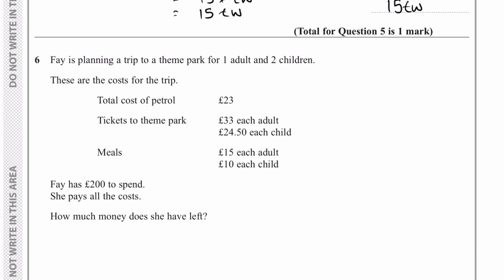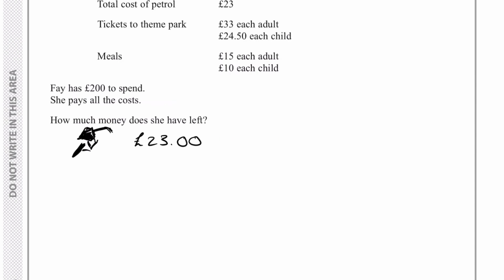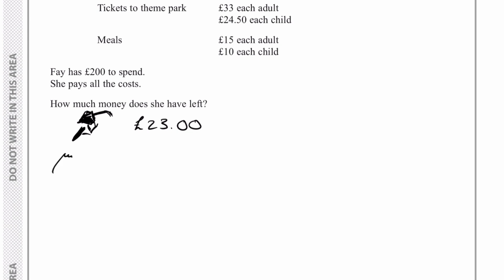To tackle questions like this, I like to imagine that I'm Faye, planning a fun trip to a theme park with my nephew and niece. Let's walk through this together. Imagine you're Faye, and you're taking your nephew and niece to the theme park. Here's what you need to budget for. First, you've got to get to the theme park, and the petrol will cost £23.